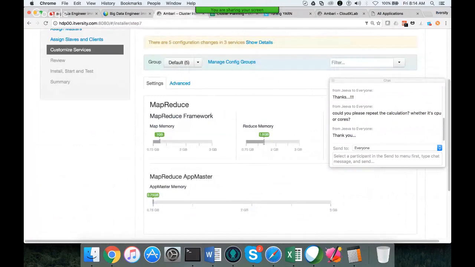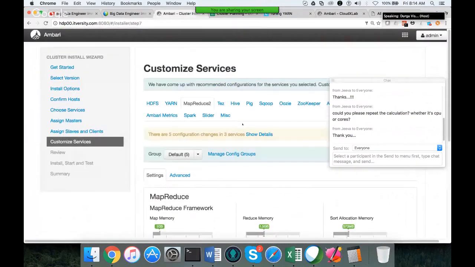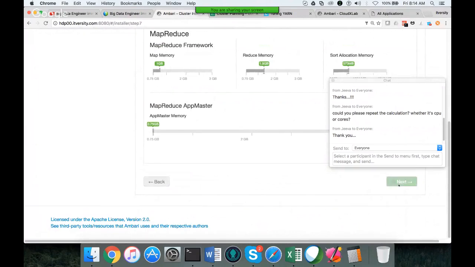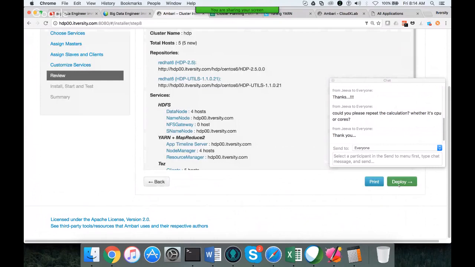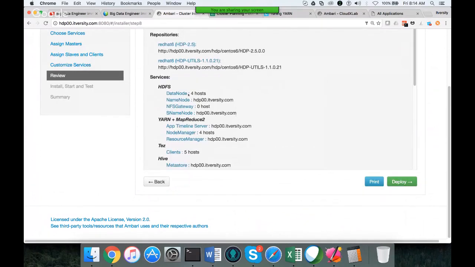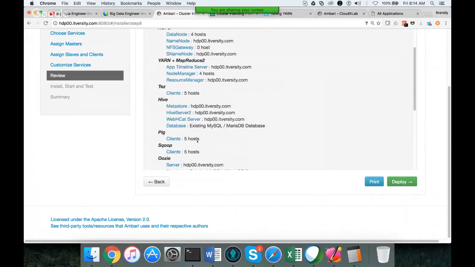Okay, so once you make sure you configure the memory settings properly, you can click on next after making modifications to all the mandatory settings, and you have to do this exercise for each and every component. Now in the preview, you are setting up data nodes on 4 hosts, name node on 1, secondary name node on 1, and app timeline, node manager, resource manager, and so on.